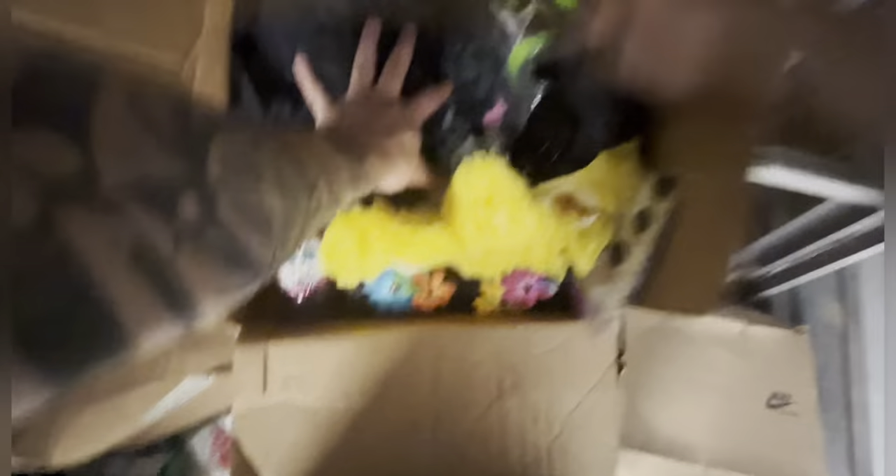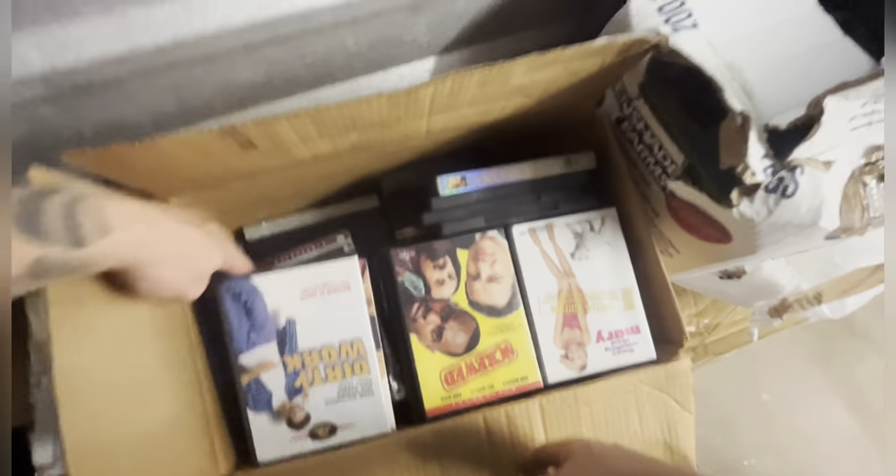Some party stuff it looks like. Yep, that's a bunch of party crap. DVDs — some might actually be worth something right now. Maybe we can take a look through them. Nothing too special, doesn't look like any sort of video games. This has got a moon clock — I wanna say this is probably a knockoff.